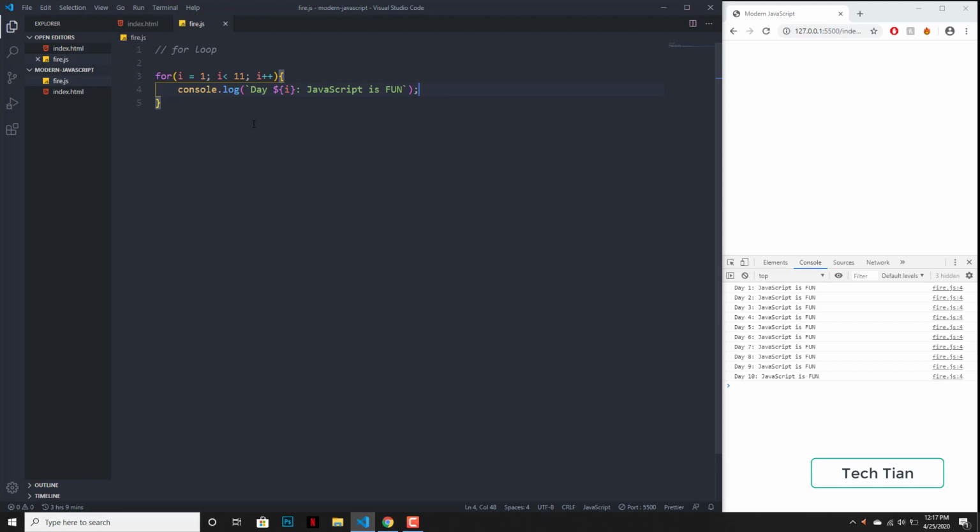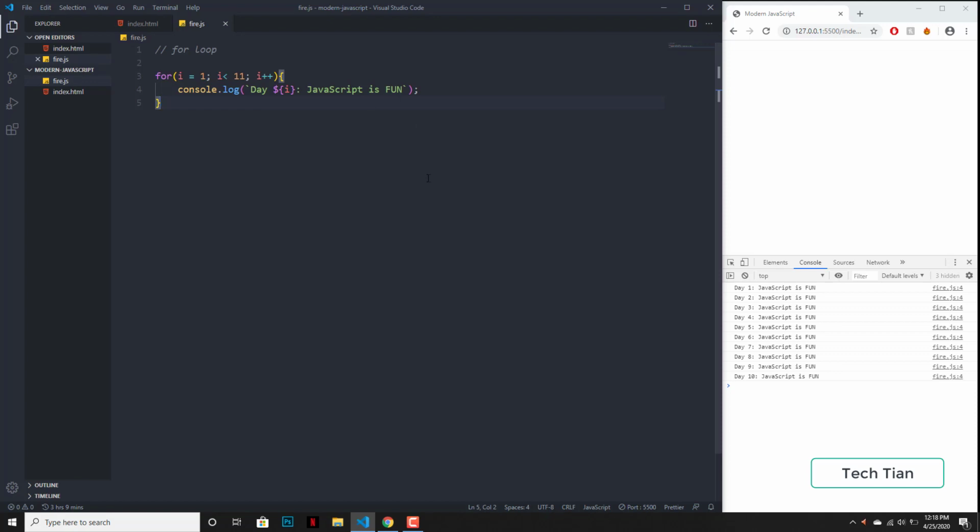And this is fun because in the future you will be using loops a lot, and the for loop a lot. So getting the basics of the for loop right is very important. I'm sure you got it till now, but whenever you are using a variable inside something like this, you need to use a backtick, which you can find below the escape button on your keyboard, at the top to the left.